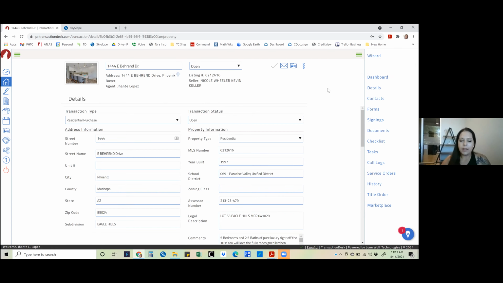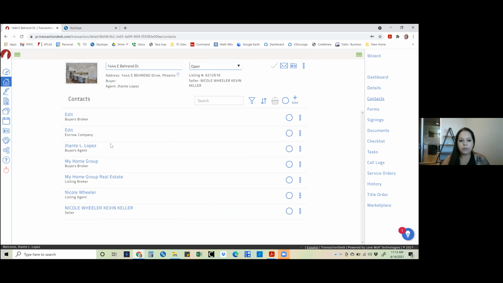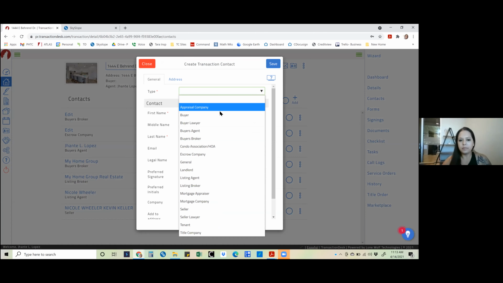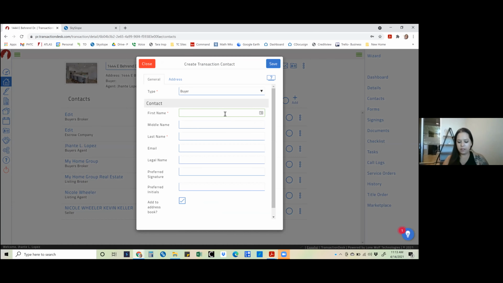The first step, as soon as you've created your transaction, is to go to contacts. That's what you're going to put in your contacts, because anything you send for signature reads from your contacts. So don't go and fill out your form and put in your buyer's information. You're going to create a new transaction contact. The buyer, I'm going to put Bob Buyer.